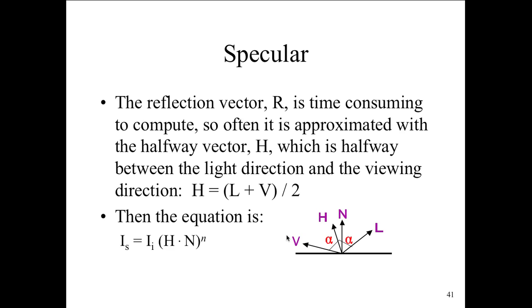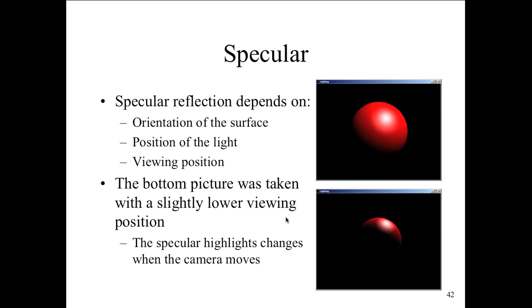So in terms of the specular, the reflection vector R is time-consuming to compute, so often it's approximated by a halfway vector. Yes, there are definitely shortcuts and approximations being taken in order to achieve this, because otherwise, does it really matter if you have it perfect? No. In fact, it's more realistic when it's not perfect and you have some imperfections in it. If all of the objects cast the same kind of light source the same way, at the same distances, that would look very unrealistic. But if you approximated it and you tapered it off the farther away you got from the light source, who knows when something is more shiny than something else.